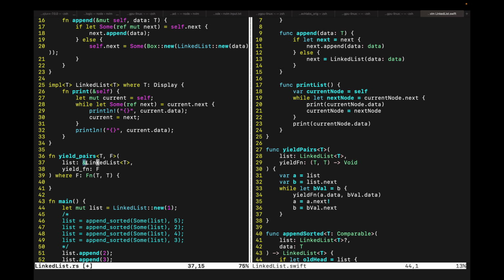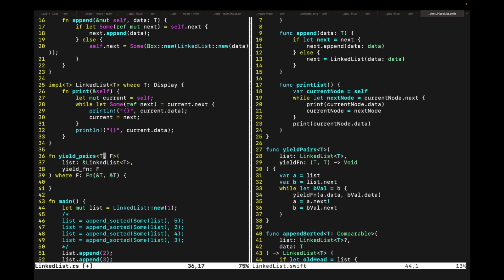That doesn't work. So we need to specify that there's references of type T, but we can't do that either because we don't know how long those references are supposed to last in this context, right? What if, for example, this function that you call with these references does something to drop the owned memory of the list that we were passed, and now all of a sudden these two immutable references suddenly are invalid, right? Whether or not that's actually possible depends, because if you're calling yield pairs, you probably wouldn't be able to drop the reference anyway. But the point is, these sorts of edge cases can occur.